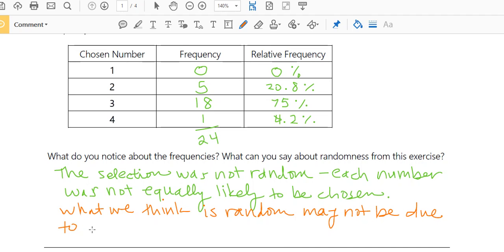Due to, some people call it implicit bias. Let's call it that. Explicit is what we're aware of, implicit, what we're not aware of. We may not be aware.